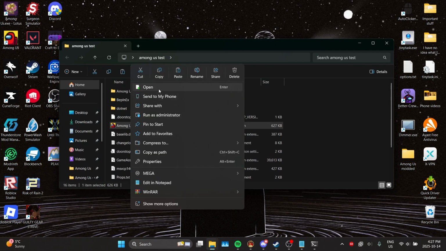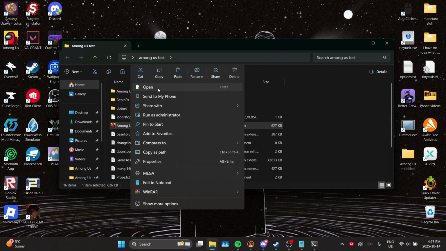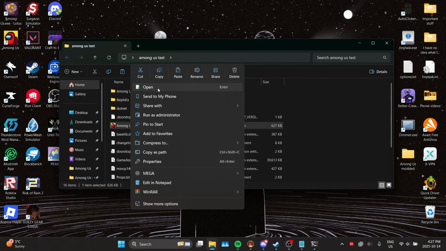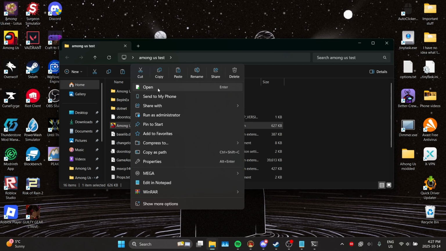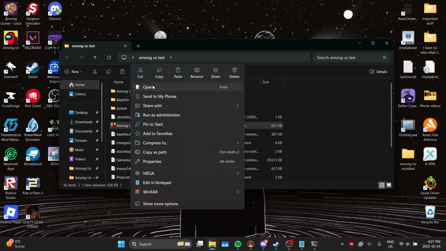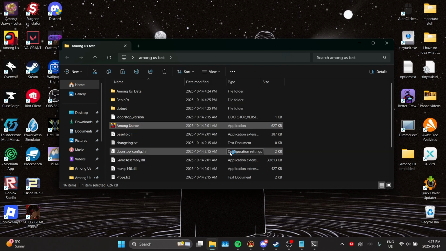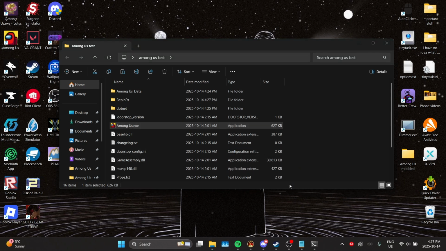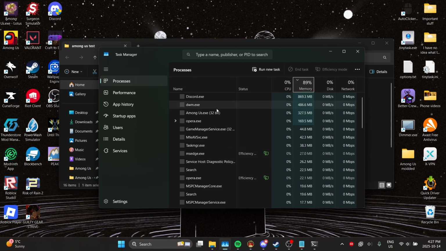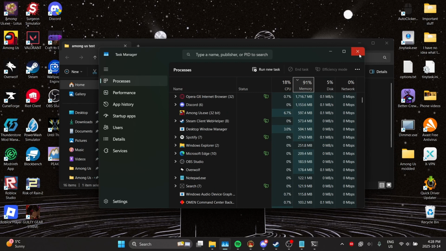If it doesn't work initially, it does take a while to boot up since it's a new one. Give it maybe 3 to 5 minutes. A lot faster if you have a good setup as well. If it doesn't work initially, we can always run it as an administrator, but for now, let's open it up normally. Let's see if it works. We're waiting. You can open Task Manager if you're impatient, so you can see it's running. As you can see, it's clearly running. It's taking a bit.